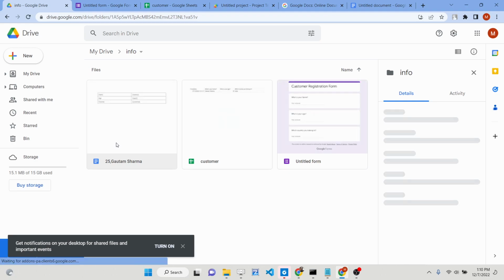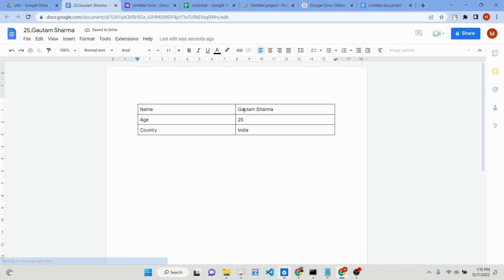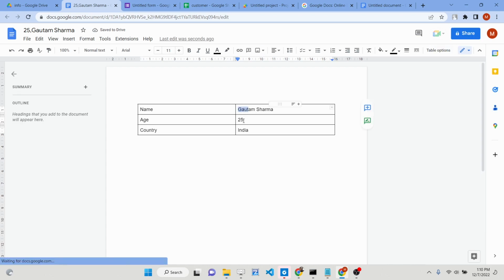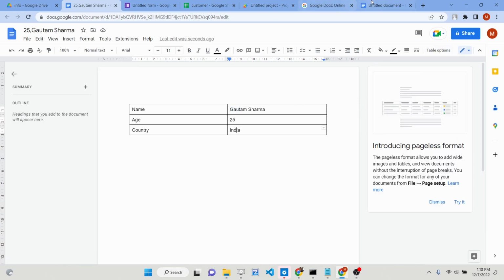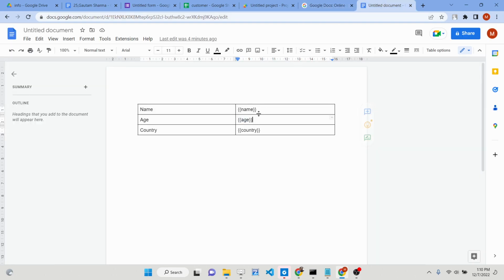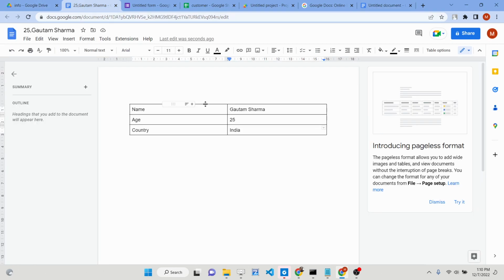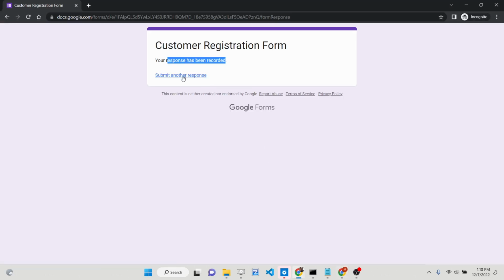you can see that 25, comma, if I look here, automatically those values have been replaced. You can see name is replaced, age is replaced, and country is also. So this was the template, and inside these double curly brackets, the name, age, country have been replaced. So in this case, guys, you can design complex registration forms. You can also design invoice messages that will be sent to your email addresses. This will save a lot of time because you can get all these user generated values.